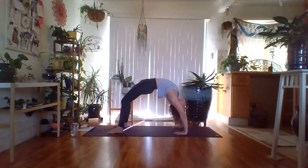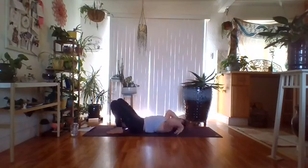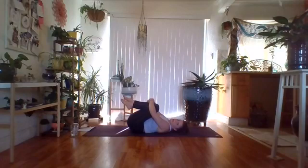Good. Now whether you're in bridge or wheel, if you're in wheel, let go of what you're holding onto and exhale, lower down. Or sorry, if you're in bridge, do that. If you're in wheel, tuck your chin as you lower down. Now from here, go ahead and hug the knees to the chest. And just rock side to side.